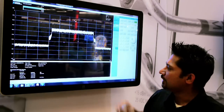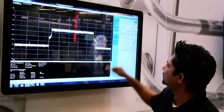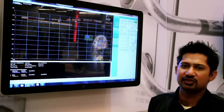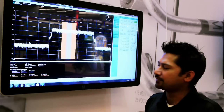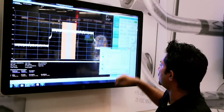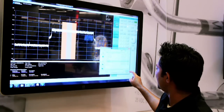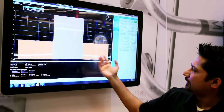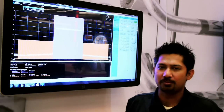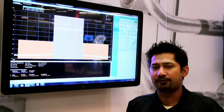Now, if I wanted to make some measurements on the LTE signal, I can again go into measure, and let's do some adjacent channel power measurements. Now, I saved the configuration for LTE before. I'm going to go ahead and recall that, click on LTE ACP, and click on OK. And here we're making an ACP measurement of close to minus 60 dBc for LTE, showing off the performance capabilities of the 5665.